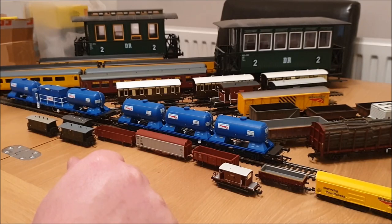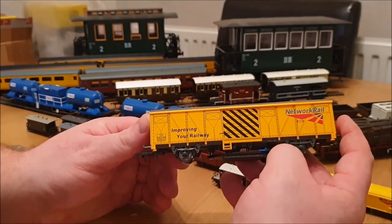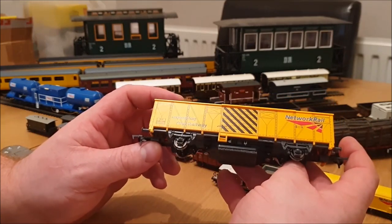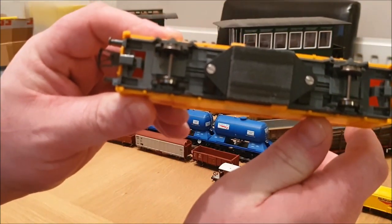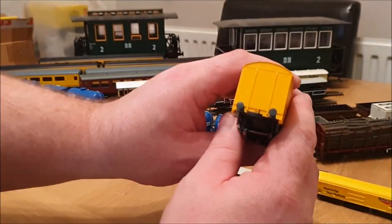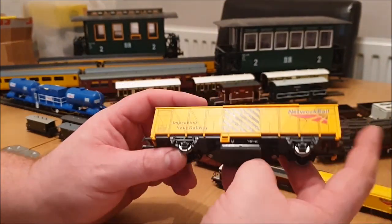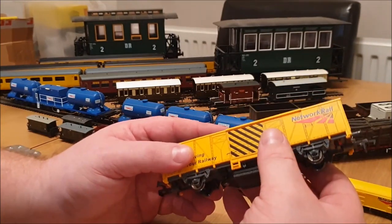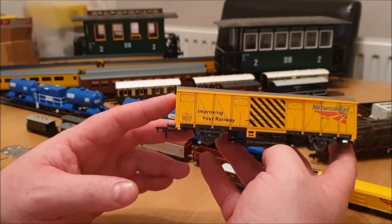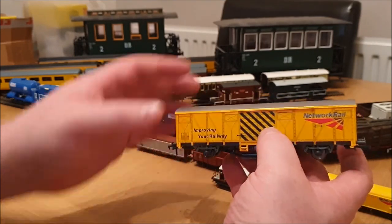Number four — I got this mainly as a practical item rather than as rolling stock. It's an alternative to the DAPL track cleaner, something I can just plonk on the track and run. You can see the pad has had plenty of rolling on the layout. The overall wagon is pretty basic — I think it's an old Peco wagon that's been re-liveried. It weighs an absolute ton, which is good because it grips the track well, but you need a heavy duty engine to pull it. I use a Bachmann 25 or 24, or even a Bachmann 37. It runs really well, doesn't derail, and it's got metal wheels.